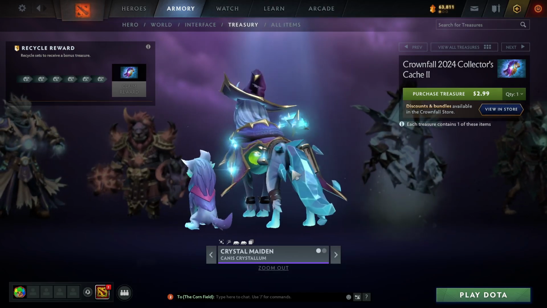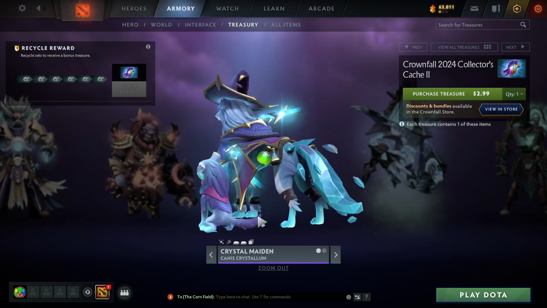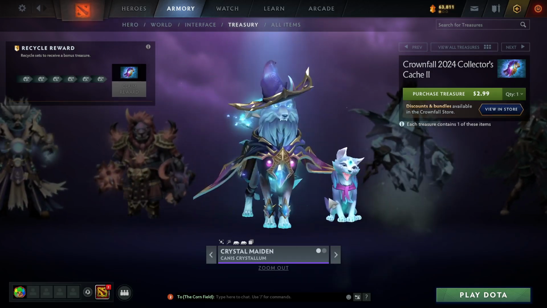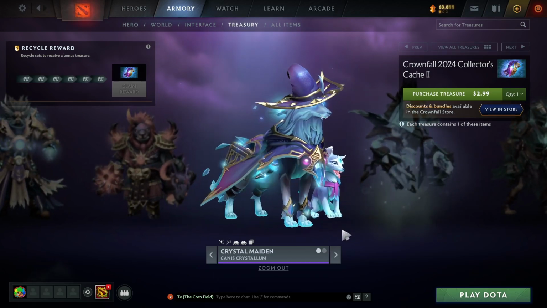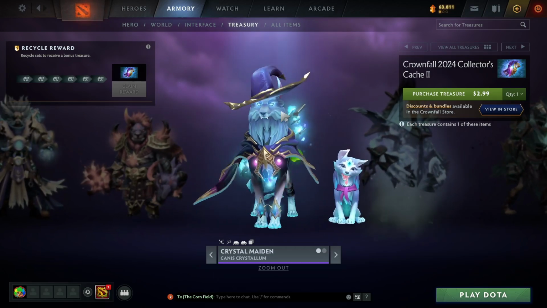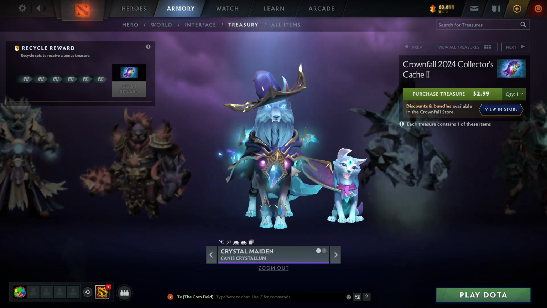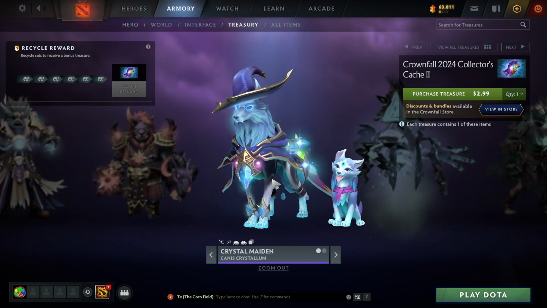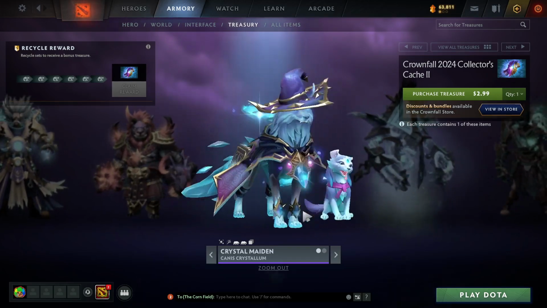Oh my goodness, I just noticed the tail. The tail is completely crystallized with little bits levitating around it. Okay, this is pretty good. This is pretty darn good. If I got this, I would not be upset. Oh no, the ear physics, they clip through the hat. This is not good news. I mean, you're probably never going to see that in-game, but it's just a personal gripe of mine.